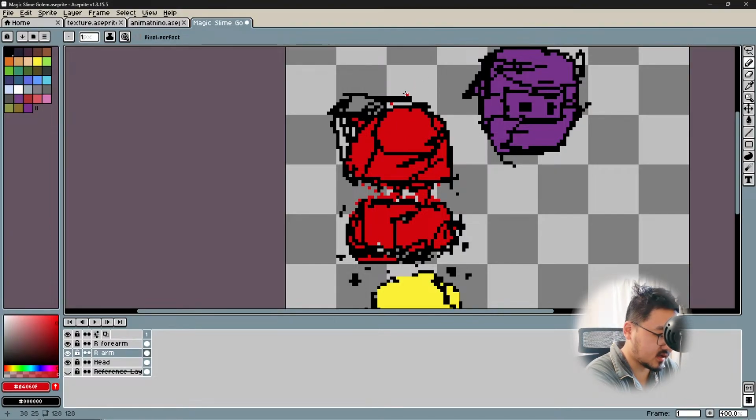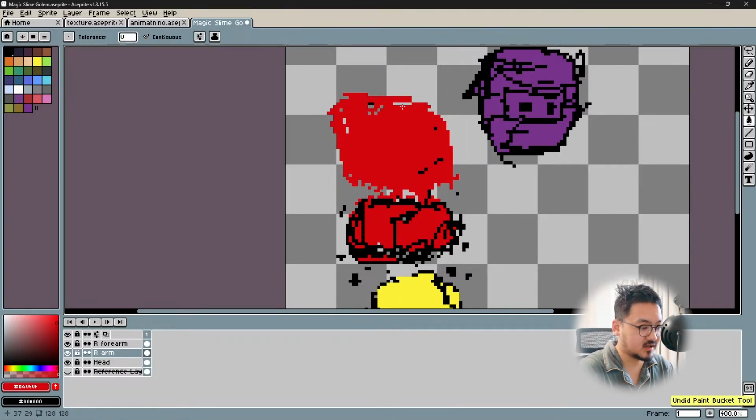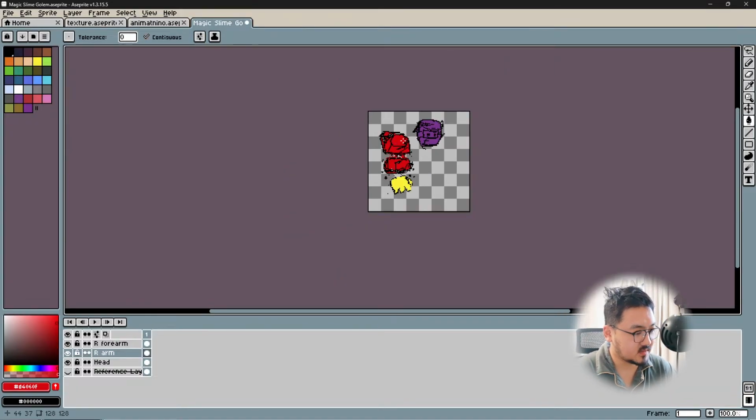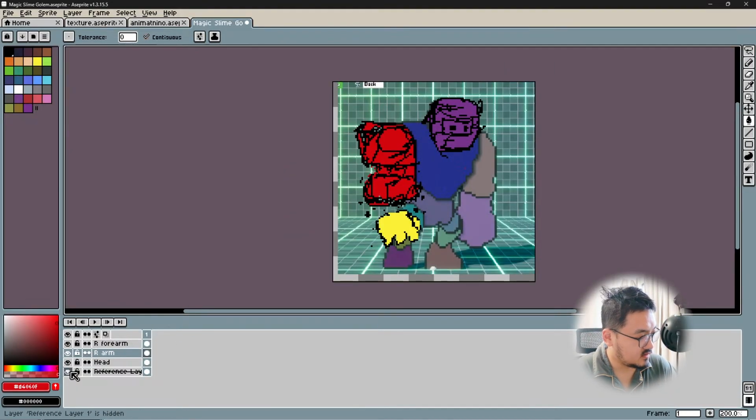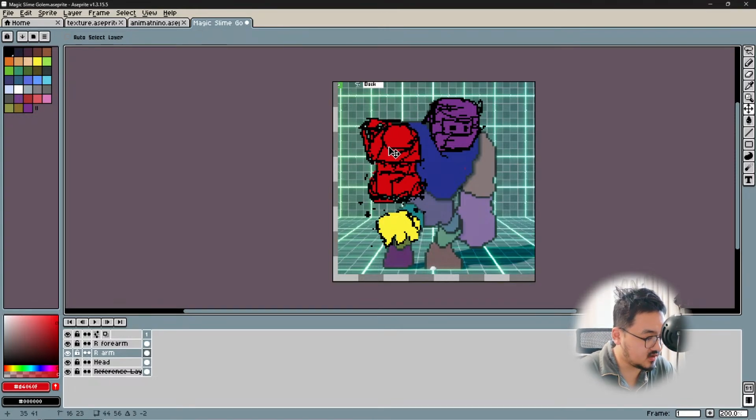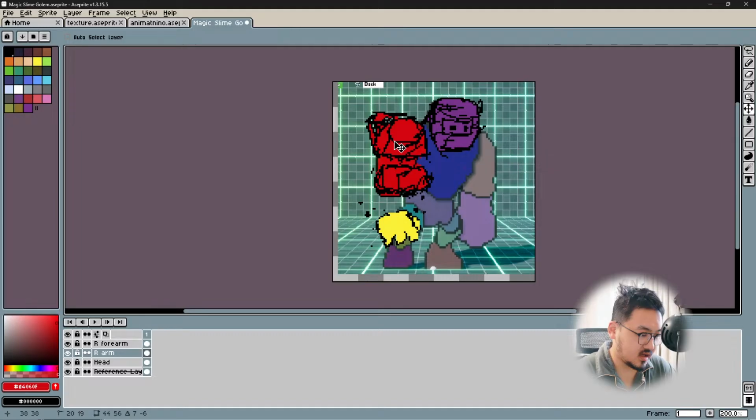I can get G to quickly get some of this. So basically something like this, that is more powerful, right? And I think I can just use V to move it a little bit here.